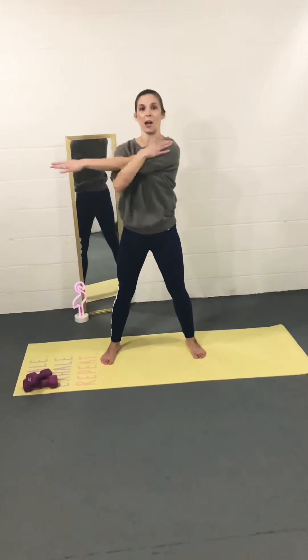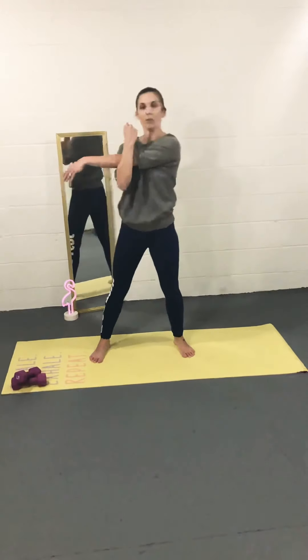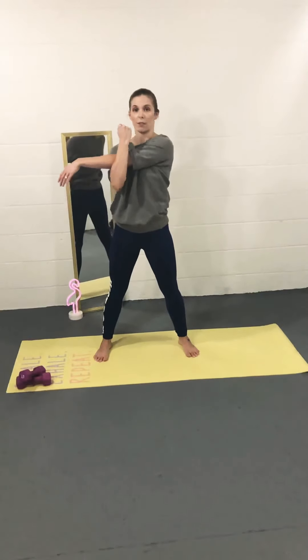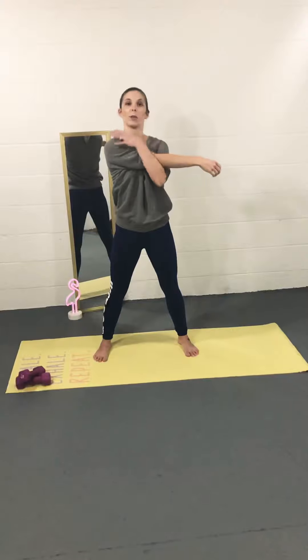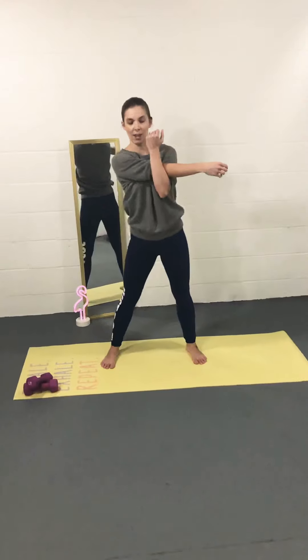Wiggle it out. We're going to bring that arm across your body — make sure that shoulder is down, feel that stretch. You're going to need a set of dumbbells between 5 to 10 pounds. Get some resistance in there and make sure to squeeze the targeted muscles we're working. Now other side — pull that arm over, relax that shoulder. Inhale and exhale. Arms out to the side again — arm pulses, up and down, arms nice and straight, pulse it out.